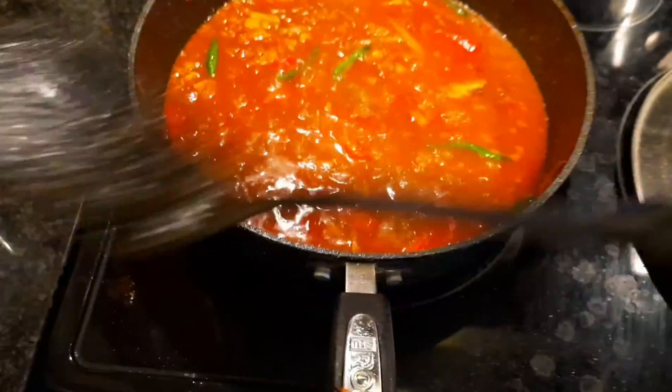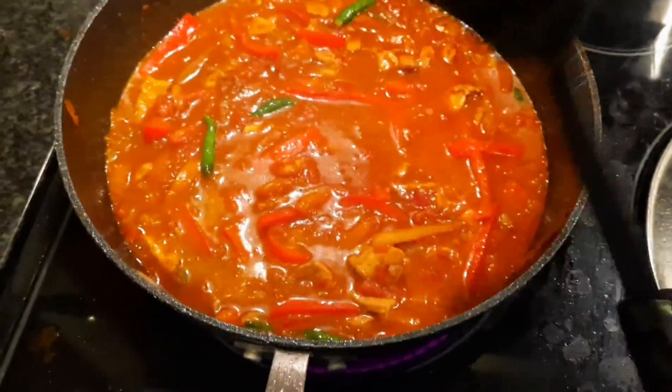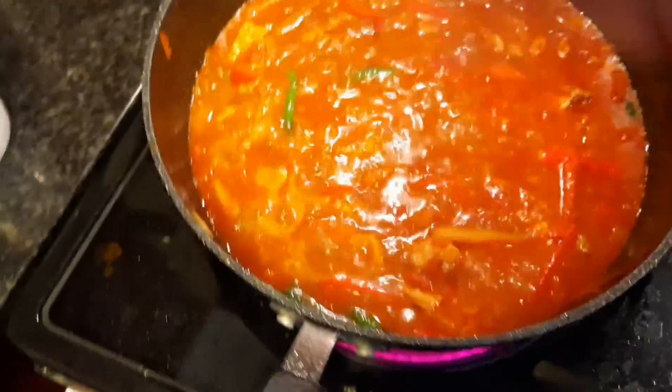So guys, I am sorry, I did not record it, so I am using this recap. Basically, I covered it with cheese and put it in the oven. In the white sauce, I also added spinach. Then I added the lid on it and put the cheese on top in the oven.